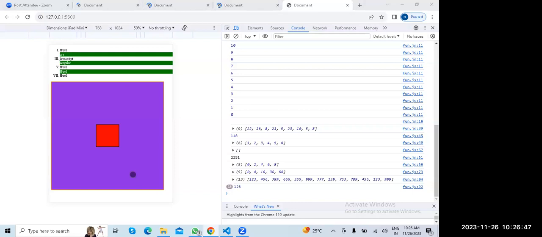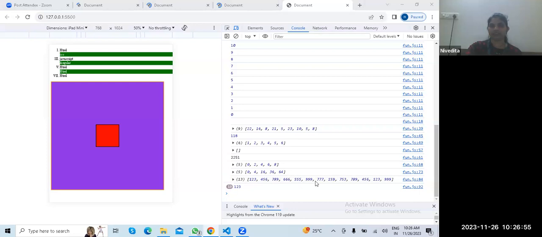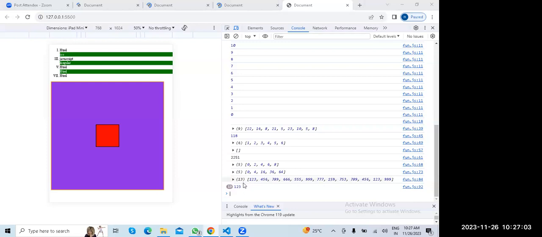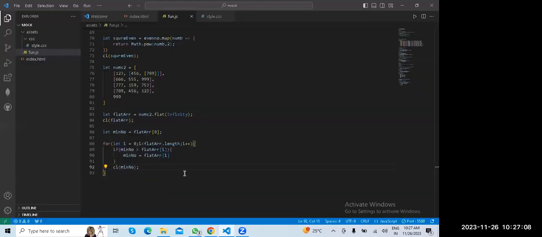Why? There are 13 elements in array. Can you do it without any flat and math method? Okay.